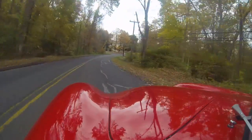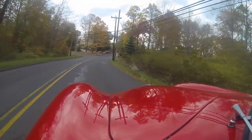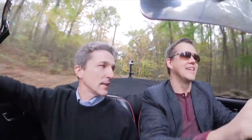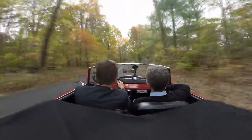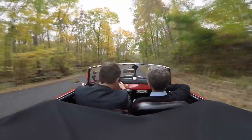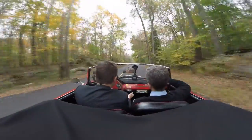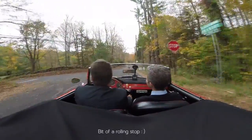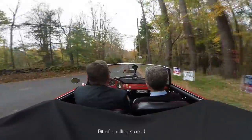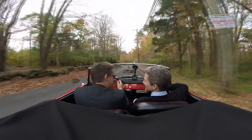I think this car is ideally suited to the back roads and winding roads of Connecticut. I don't think I'd have as much fun with this car on an open straightaway, but on these roads it's ideal — just such a pleasure. The steering is so light. In a lot of ways it's like driving a modern car because the gears work so smoothly, the brakes work well, and it's got ample power for the size of the car. And it's comfortable, as you say — that's what they did with this model, they made it more comfortable.